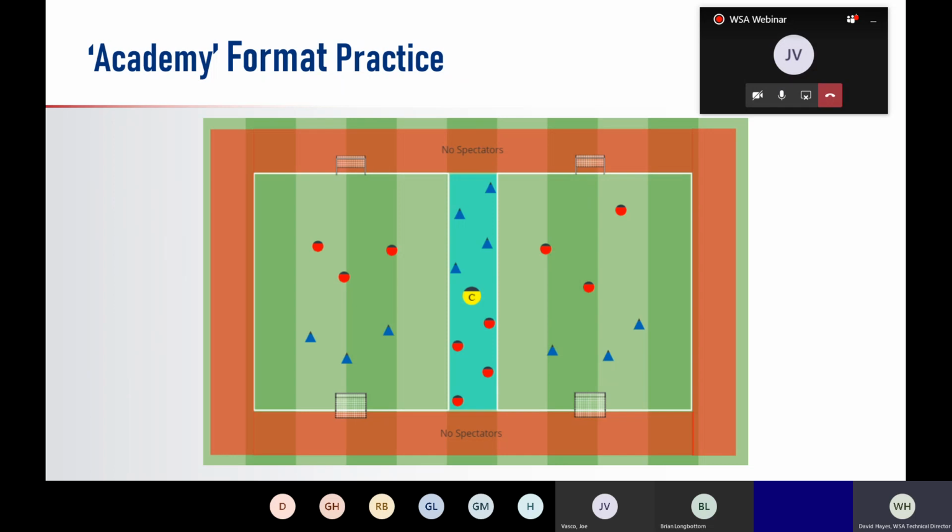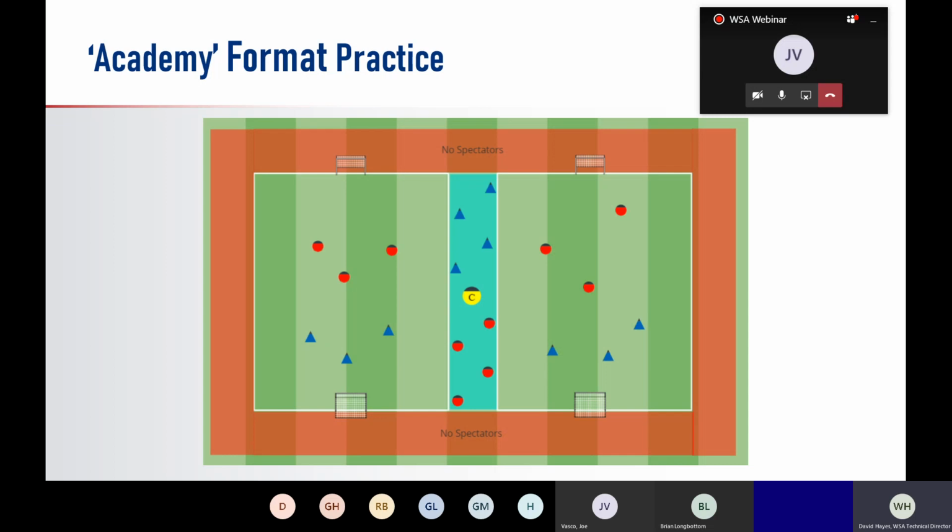Your subs will be spread out in between the fields and the games themselves, and then each 2 fields will have a no spectator gap. I think it's 10 feet. If I remember correctly when I spoke to the parks department, it might be 12. It's either 10 or 12 feet from the fields, and that'll be clearly lined. So spectators know that they're not to be too close to the fields.